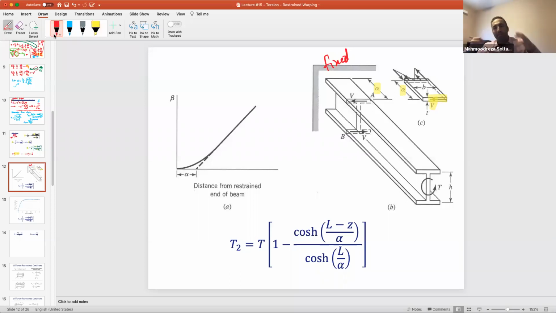So again, just very similar to what you learned in undergraduate. You had forces coming vertically, causing development of bending stress over the height of your member. Now you're having force laterally applied as a result of the warping. So you're having normal stress develop across the width of the member. Okay? So what we have here is bending stress. These are the bending stresses on the width of the member now.